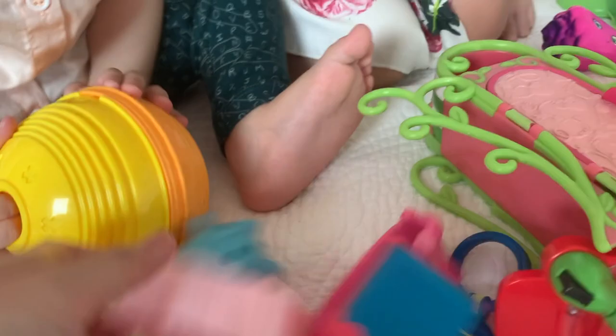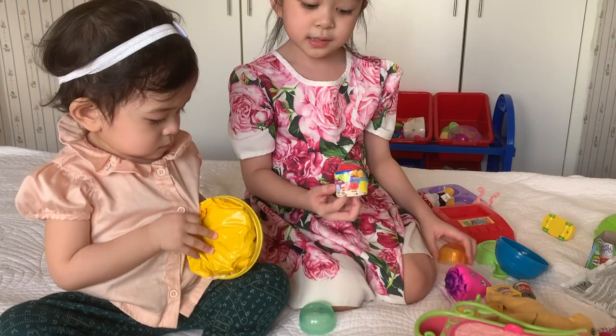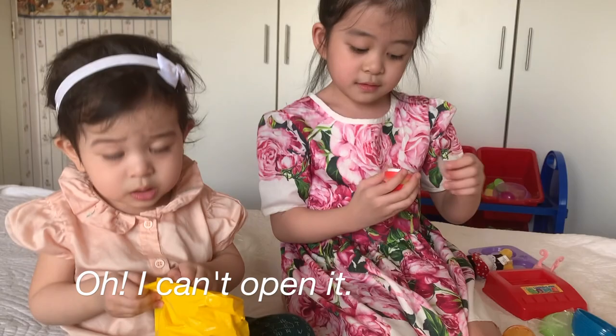Okay, guys. Here you go. Wow, I got this. So, what did you get, Gabby? What is that yellow bag? It's a blind bag? How do we open this? And Ate got this apple-shaped thing. Open. You can't open your... Rip it, Gabby, rip it.